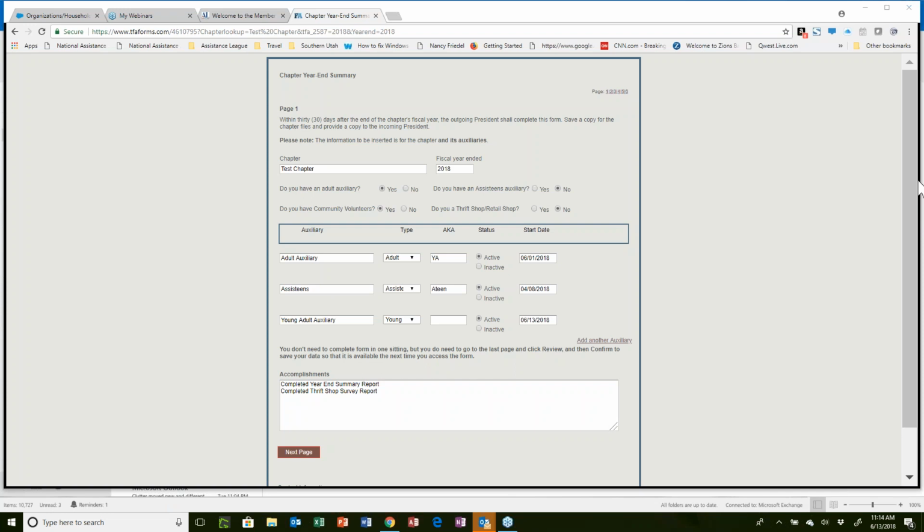I'm going to defer to Sandy, but if you want it, because this stays as historical information for your chapter. So if you want a record of it from its start and end dates, you could add it and then mark it inactive at the same time. Sandy, what's your opinion on that? Yeah, I like that idea that you just said, Nancy. If they would like to add that for historical knowledge, that's great. Okay, thank you. You're welcome.